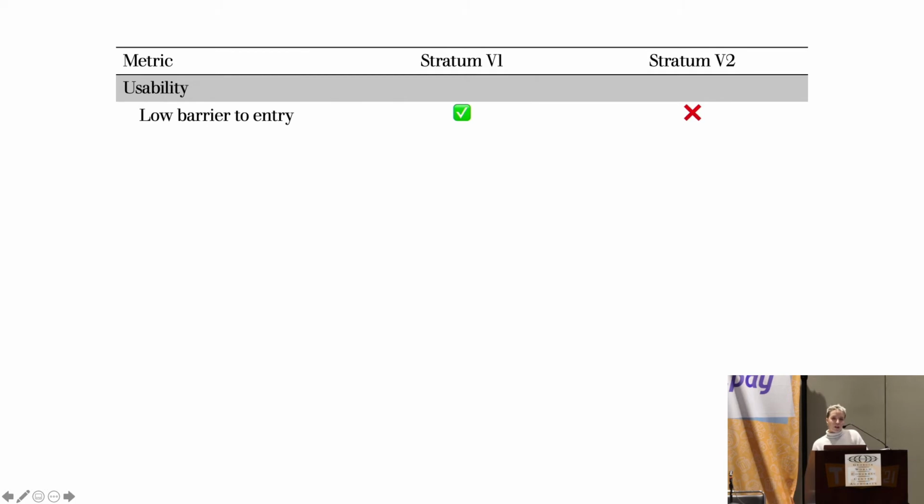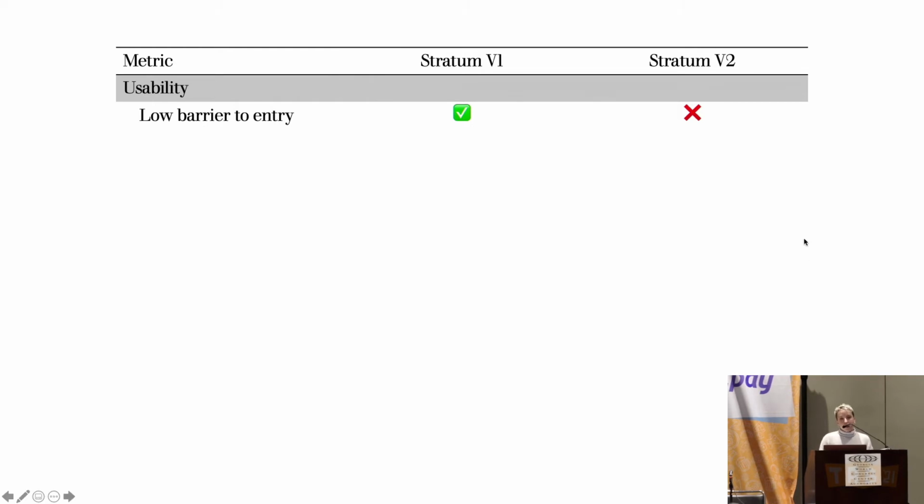So Stratum v1, despite its limitations, or really kind of because of its limitations and how the industry has grown around it, it's really easy for a miner to get up and running. They get the miner in the mail, they plug it in, put their credentials in, and they walk away. In my opinion, this low barrier to entry metric is the most important thing to get a new protocol adopted in a timely manner. And this is because mining is complicated. There's a lot of moving parts that go into creating a mine, and we just need to make it as easy on the miners as possible.